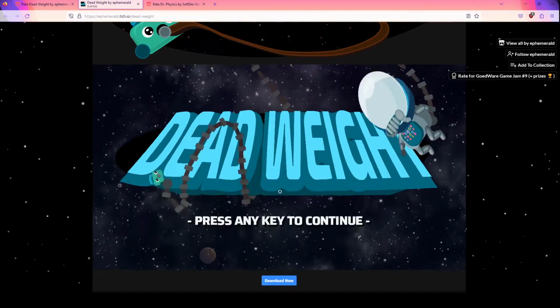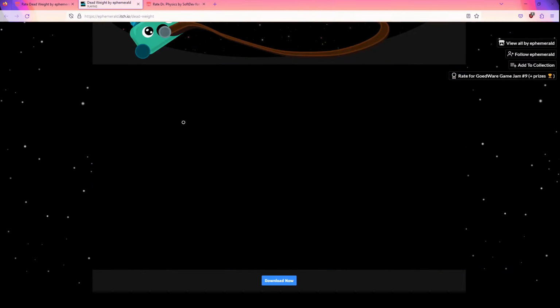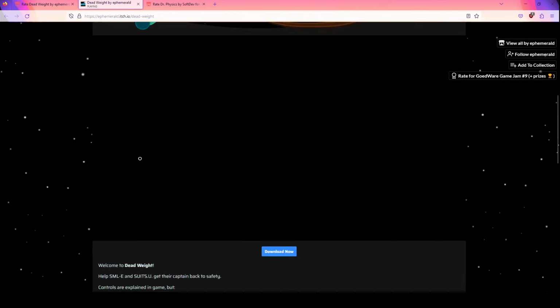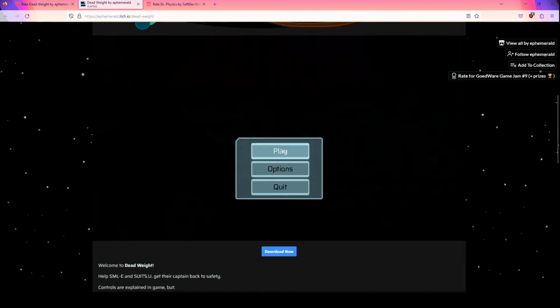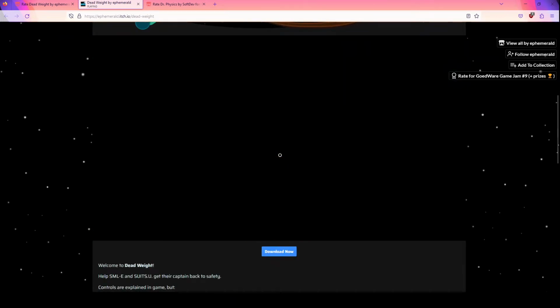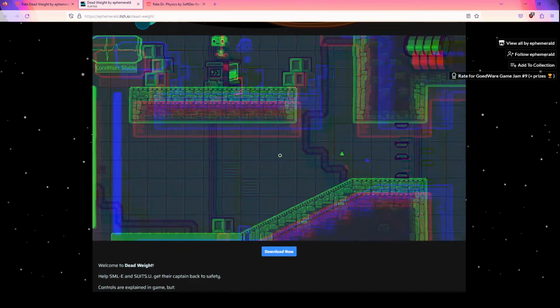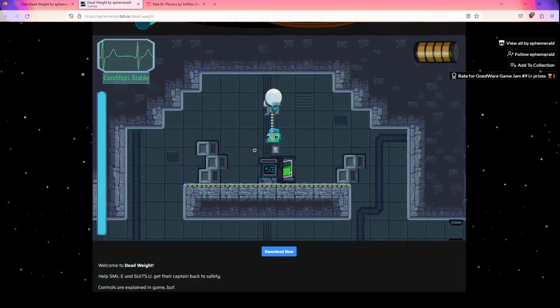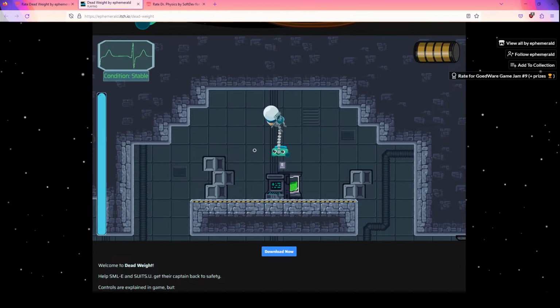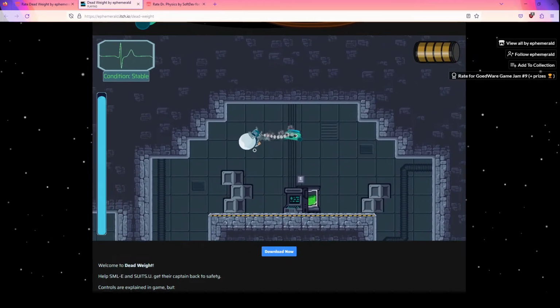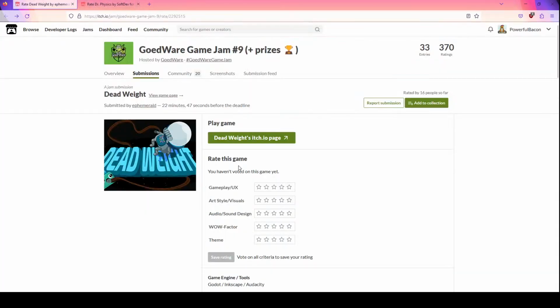I really like this. This looks amazing. This menu screen looks incredible. I'm not sure what engine this is made in, but it looks really good, and the animations and the UI are really nice. It has a big lag. Okay, no, so we can only thrust forward, it seems. So I think I'm gonna have to rate it at 2 stars.